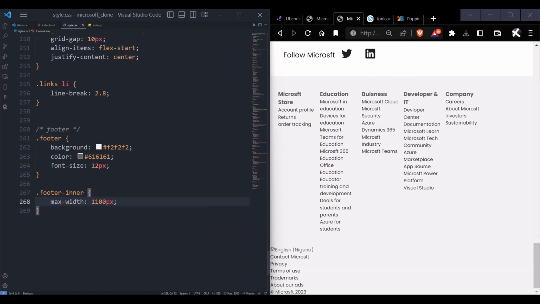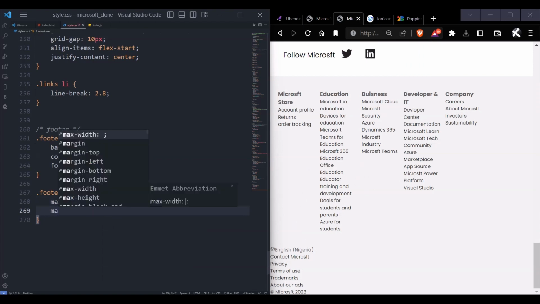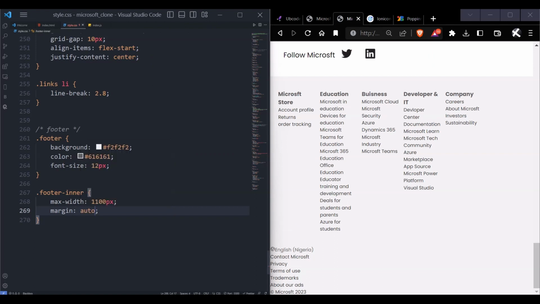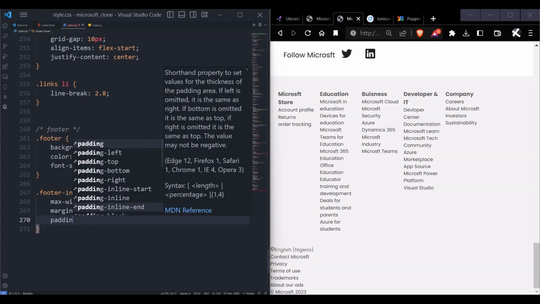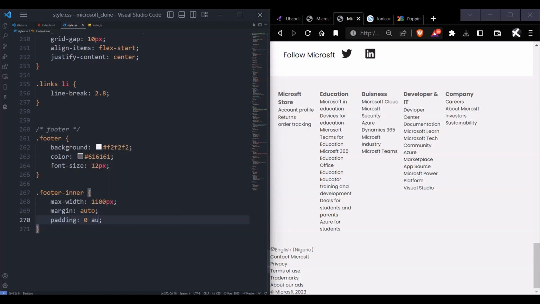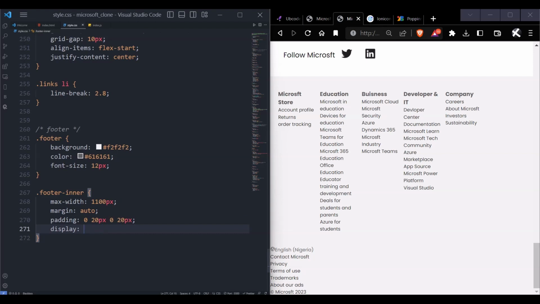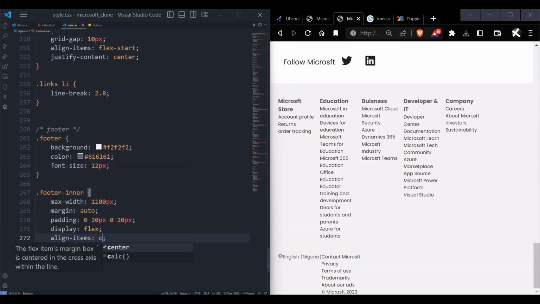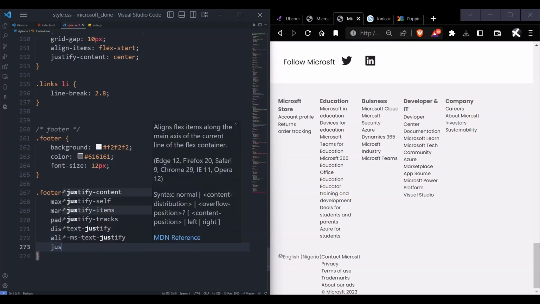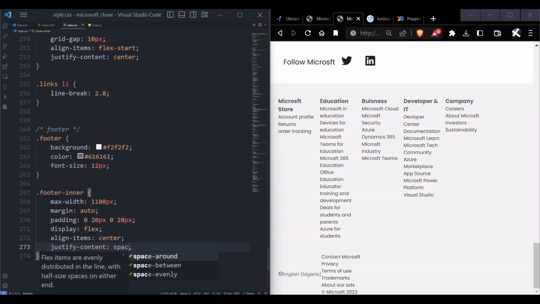Give a max width of 1100 pixels. Margin auto, padding 0 auto, 20 pixels, 20 pixels. So display flex, and align items center, justify content space-between.